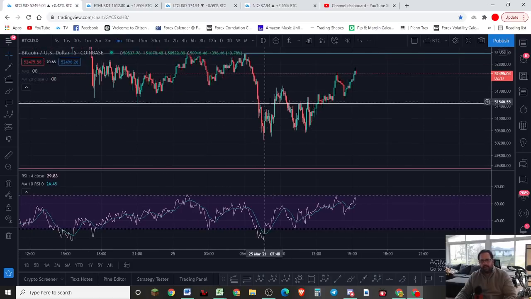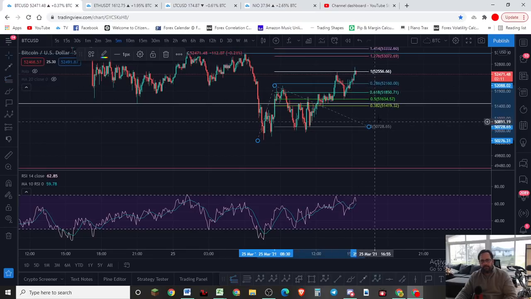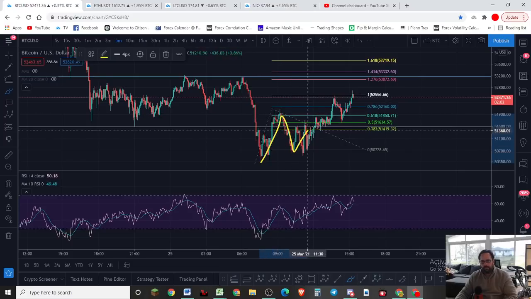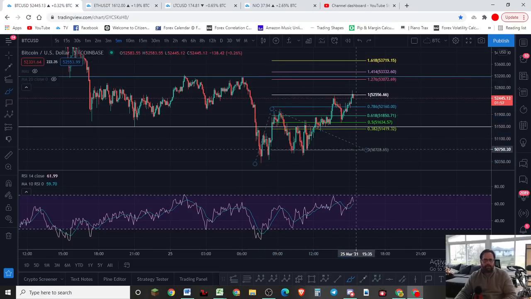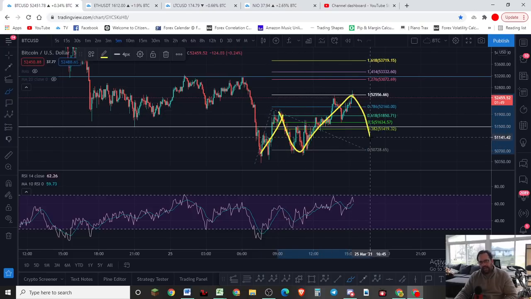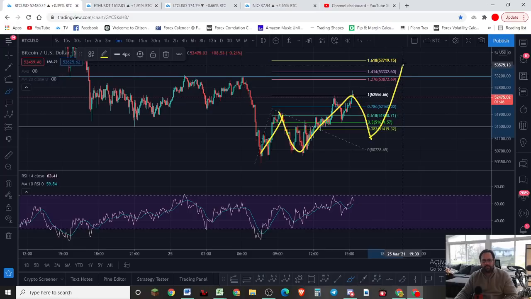But you'll see this 3-wave shape that's forming right here, and it looks about finished. Let's check it out here. Boom, boom, boom. We're hitting the 1-to-1 extension. We could come up and hit the 127 extension as a 3-wave move like this. Boom, boom, and then boom like that. Or I see another possibility in the cards here, that this could be a 3-wave move up, and this could be a 3-wave move down, and then we could get another wave like that.